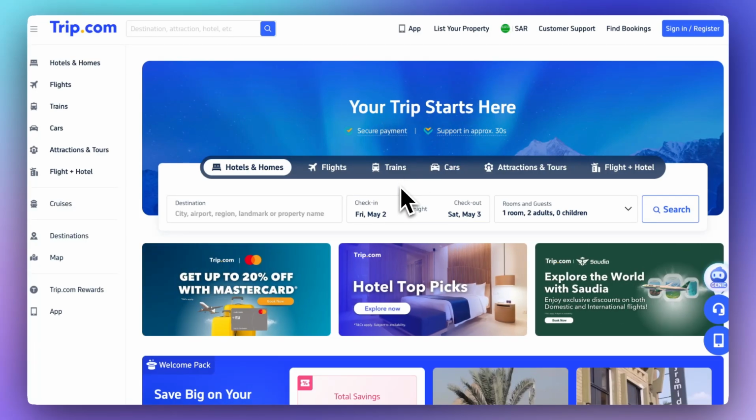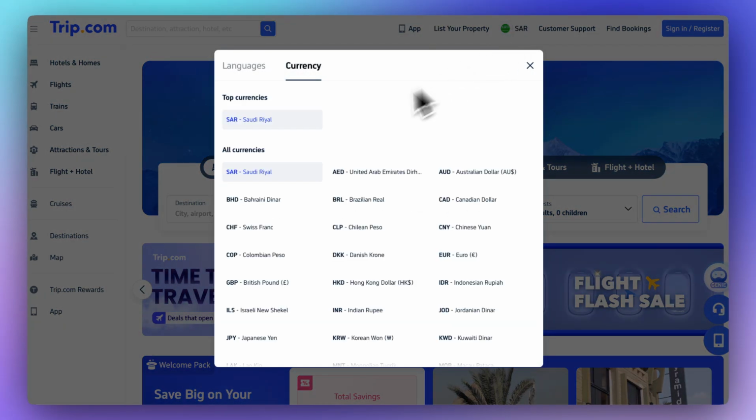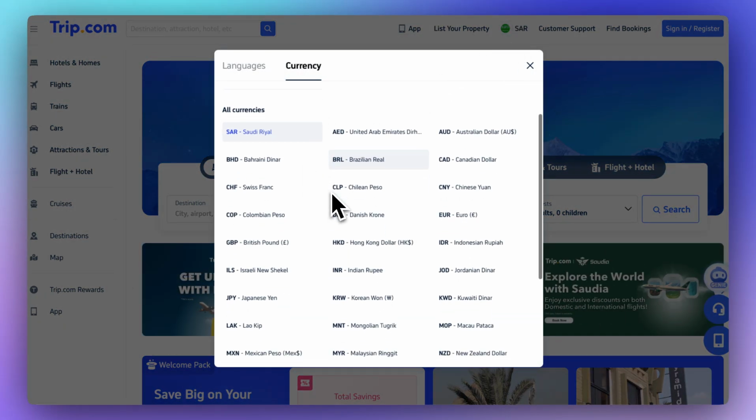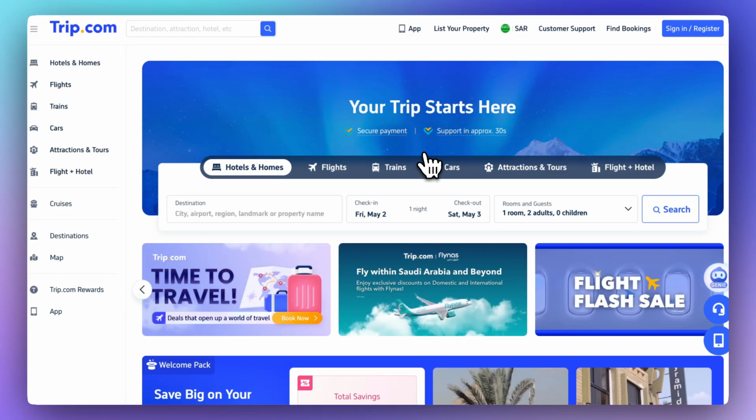Today, we're booking a flight on trip.com. Now, there's a bunch of ways that you can do that. You can do that on the website, which you can see here, which is trip.com. For some reason, it's giving me the Saudi Arabian website, but it's all right. We can go to wherever. I don't know. Why the heck not? Or you can just download the app, if you've got on the Google Store, if you're an Android user, or on the Apple Store, obviously, if you're an Apple user.